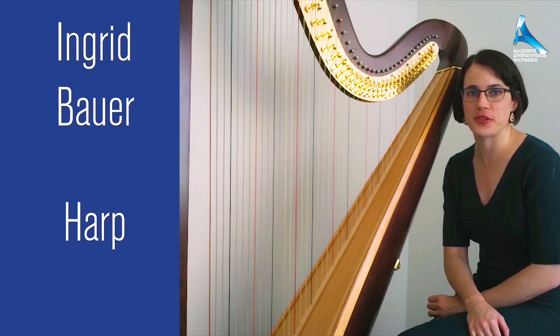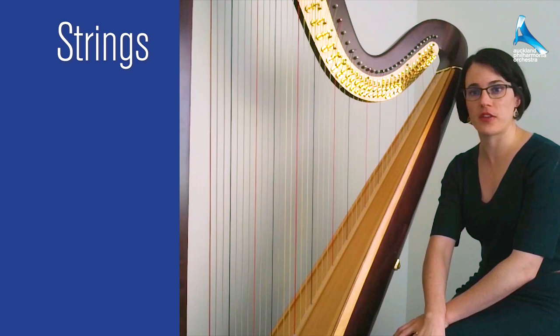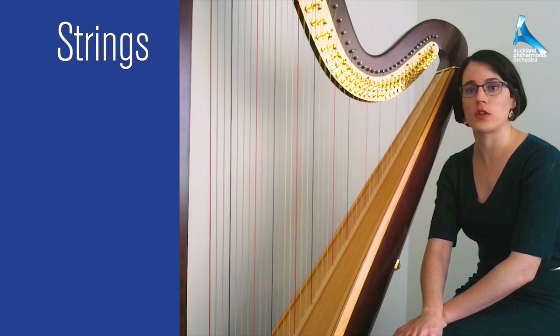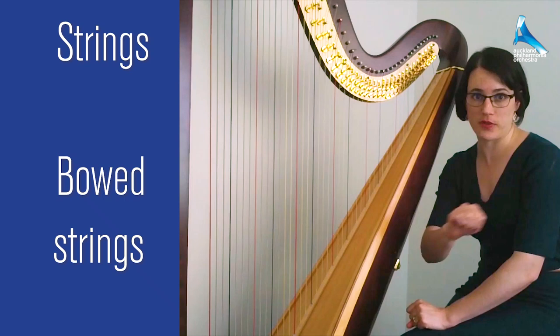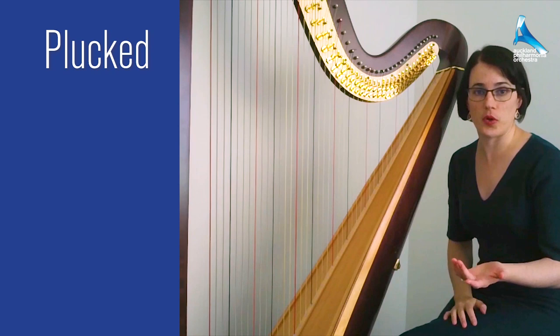Hi everyone, my name is Ingrid Bauer and I'm the principal harp with the Auckland Philharmonia Orchestra. And this is my concert grand harp. The harp is part of the string section in the orchestra, but we are different to most of the other string instruments, because all the other string instruments are what's known as bowed strings, where, like a violin, they use a bow to make the string vibrate. The harp is a plucked string instrument, like the guitar, where we pluck the string directly, with our finger in this case, rather than using a bow to make the sound.